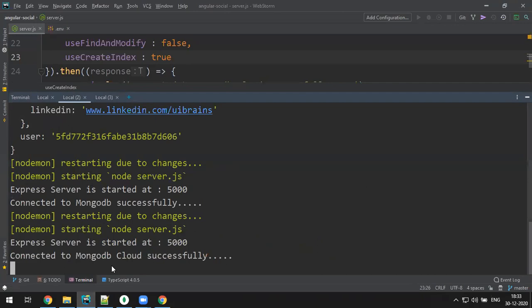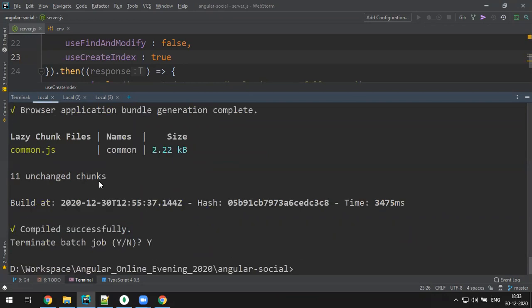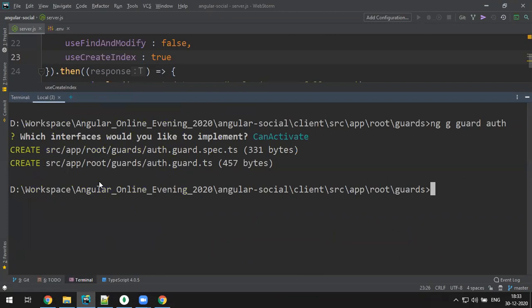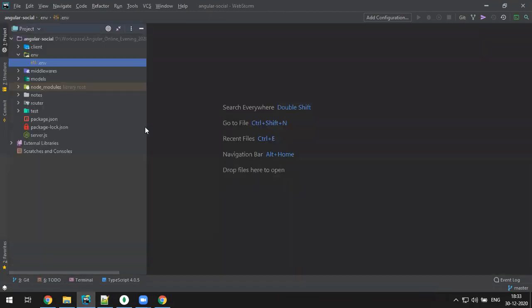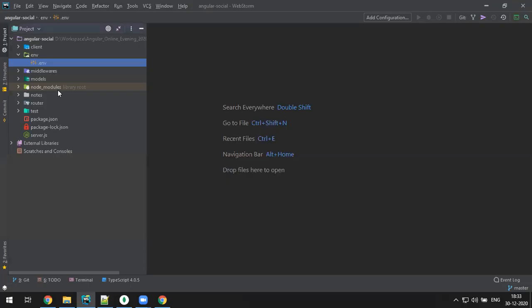So first of all, I'll just stop everything. I'll just stop this and stop the server, exit. Yeah. So the very first thing is the client, you have to build. Before I build, I have to change the API URL to empty.